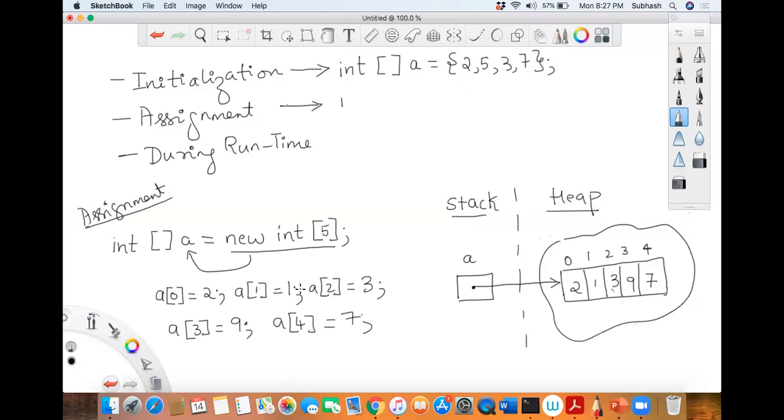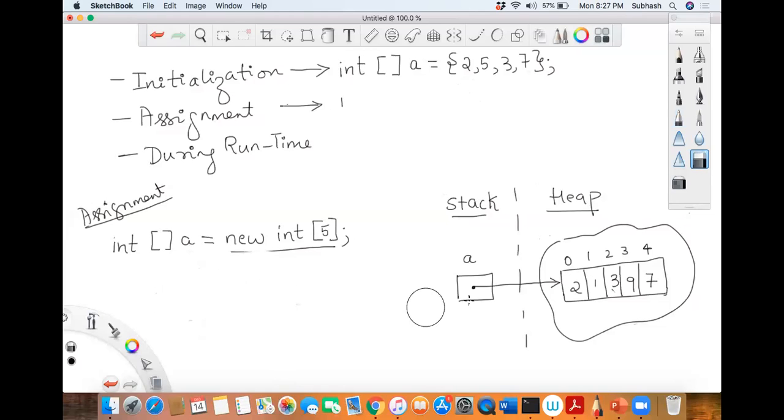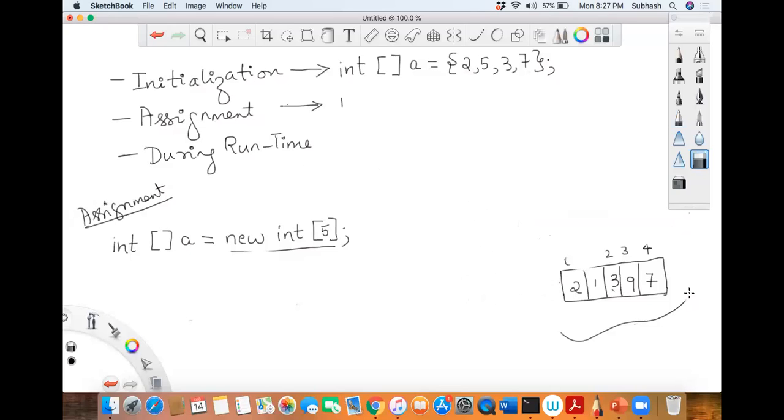Now, what is the third method of doing it? Okay, I'm removing this. The third method is that first I have to create an object. So let me remove it from here. I'll remove everything again and do it from the first. So in the third method, what do I have to do?